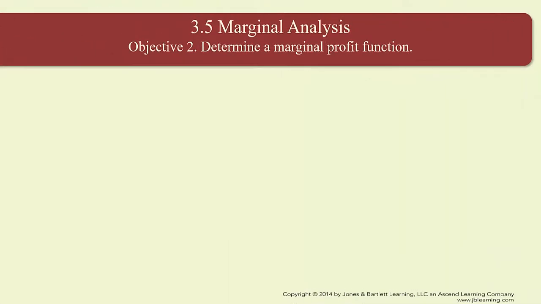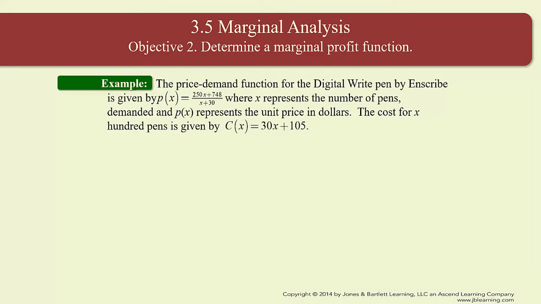All right. I hope you paid particular attention to the marginal profit when we had the graph up on the board: when we're maximized at profit, what the marginal profit value is, when marginal profit is greater than 0 or less than 0, which side of the profit curve we're on. Because knowing if marginal profit is greater than 0 or less than 0, you would know if you should increase production. Everything that I just mentioned in the last example. So our final example in this section is one that requires a little bit of algebraic work.